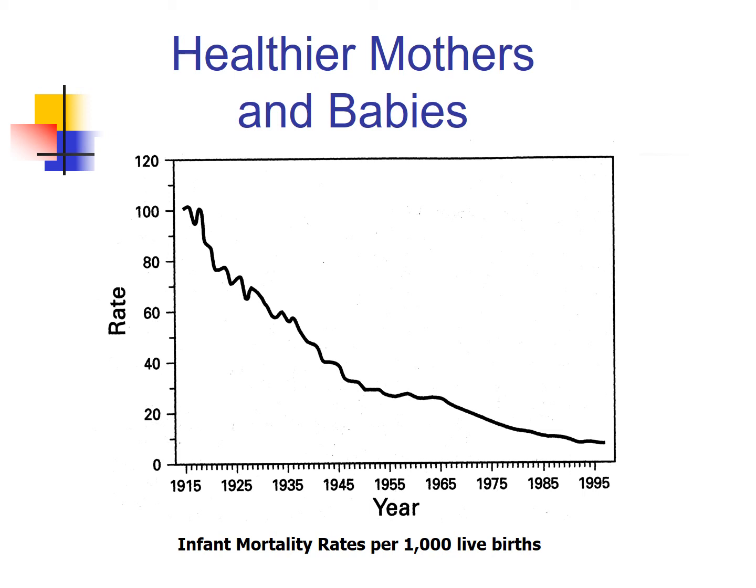While our infant mortality rates are much improved, we still rank as one of the worst industrialized countries on infant mortality, as well as a host of other indicators of population health. And there are disparities by race, geography, and socioeconomic status, to name a few. The black infant mortality rate has remained consistently almost twice that of white Americans. In fact, in many U.S. counties and inner cities, infant mortality rates are higher than those of developing countries. We will see many examples of this phenomenon throughout the semester.